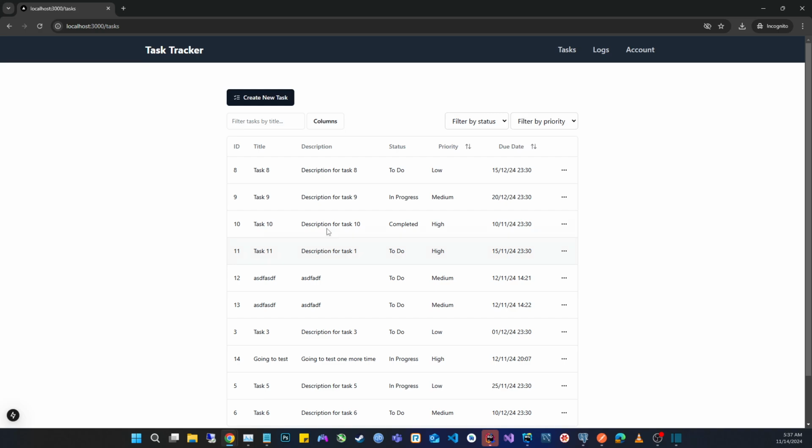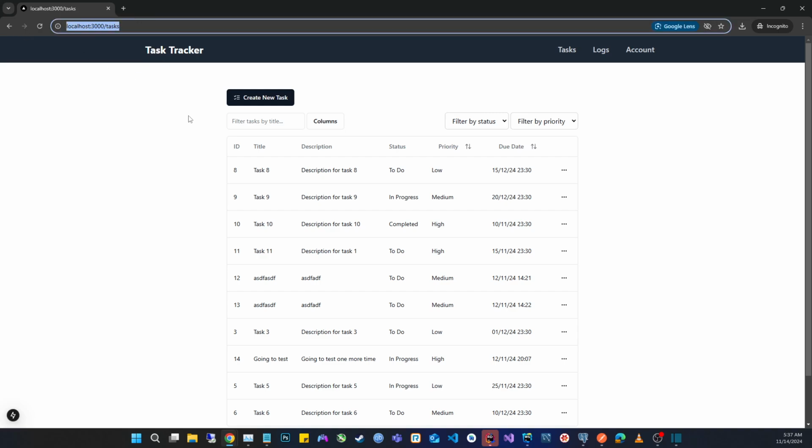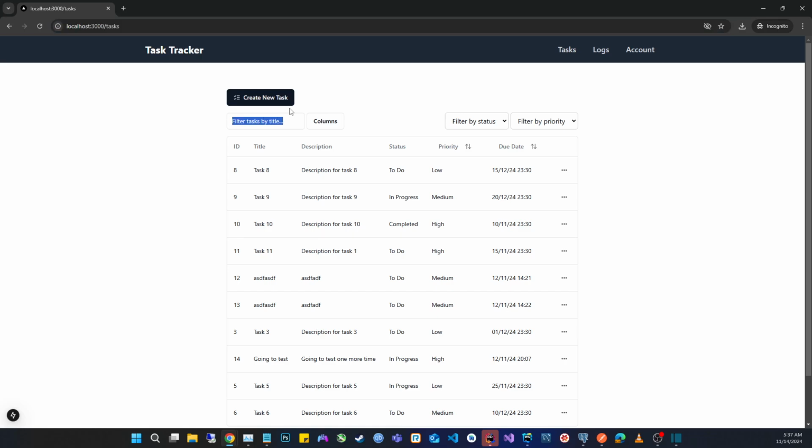How I would have improved this further is by adding another column saying who this task is assigned to, because when you come to this route right now, it shows all the tasks that have been created by everyone else. So we have covered searching and columns.